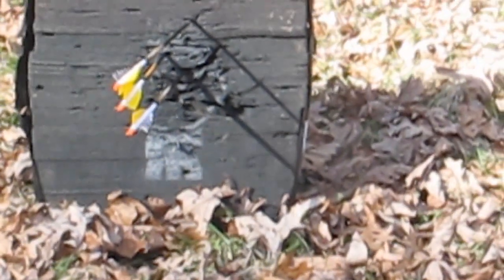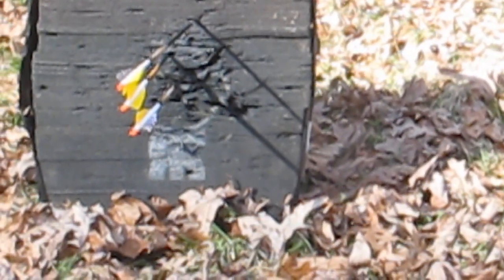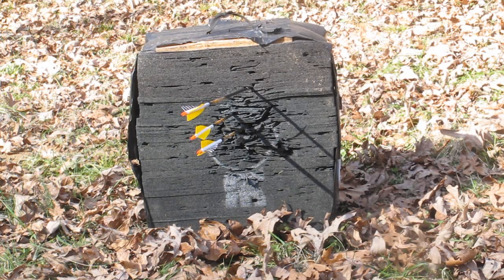Well, I'm going to have to walk a little bit. The camera won't zoom in close enough to see what we're looking at here. Now this time I'll go ahead and leave the camera up here. You can see that group of arrows. All right, so that's not a horrible group. I could do better, but they're definitely flying straight as a die. You can tell by looking at that. So let me shoot another group and leave the camera on here, and then we'll look at them again.